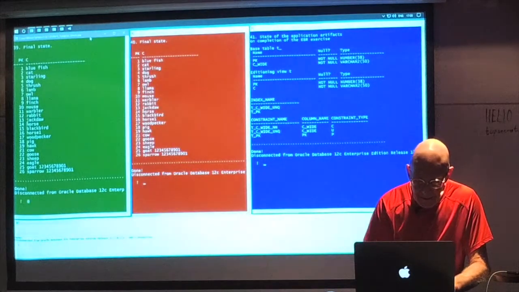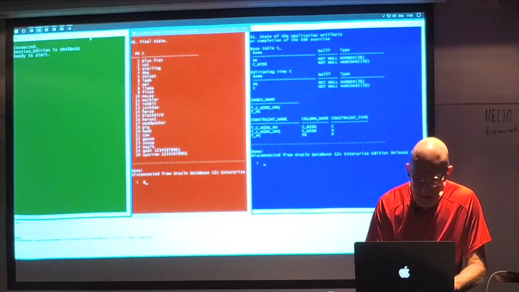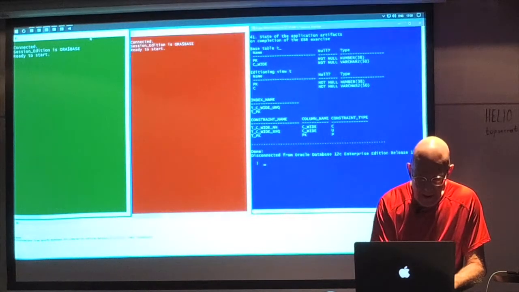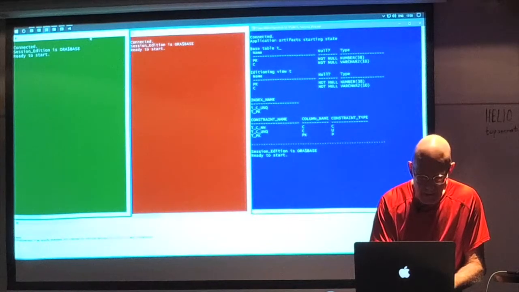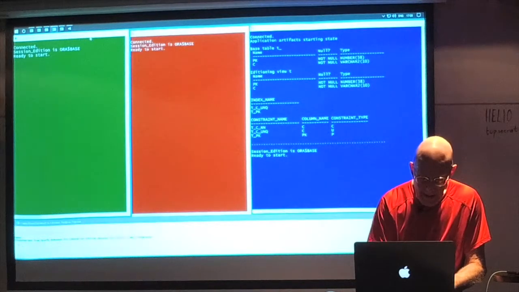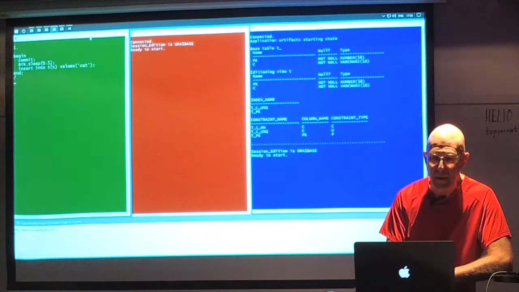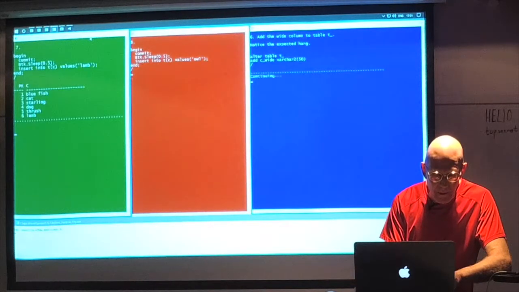So, at green, at red, at blue, at K. Okay, hammer it through. I'm just going to stare at the bottom window.